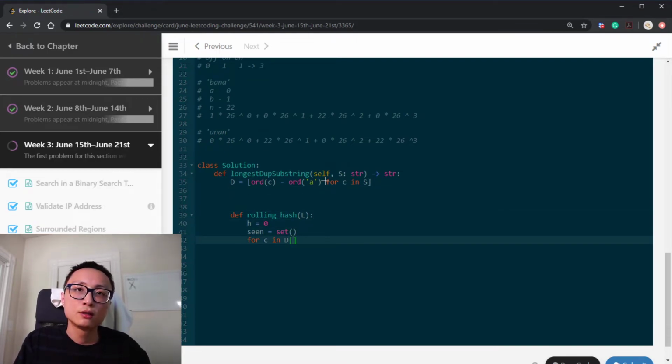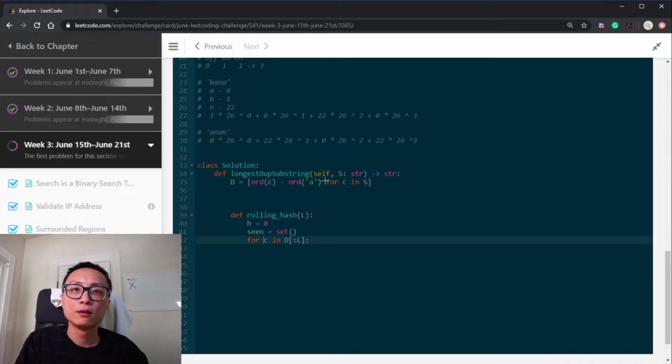So with this, we can take D up to the first window end, and multiply this by some power, which is 26, the vocabulary size, plus the newcomer. The math is slightly different compared to the example here.